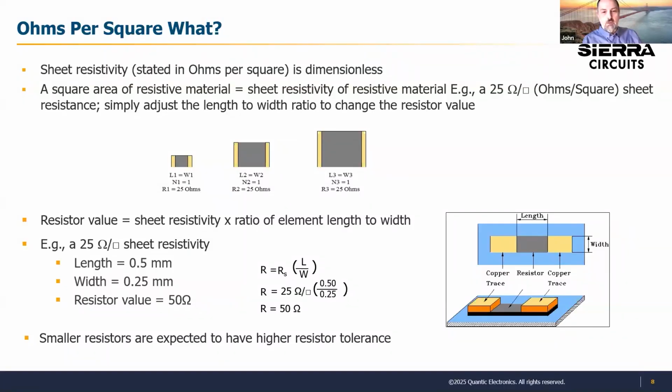And so if you want to change the final resistor value, you change the length to width ratio. So if the length becomes twice the width, it becomes a 50 ohm resistor. And so that way the same sheet resistance can be used to make multiple resistors on the same plane, which gives you, again, a lot of design flexibility. And like I mentioned earlier, you can use different sizes and different shapes. So it's not unusual to get high resistance numbers where people do a serpentine pattern, so you get a very large amount of travel in a relatively short space.